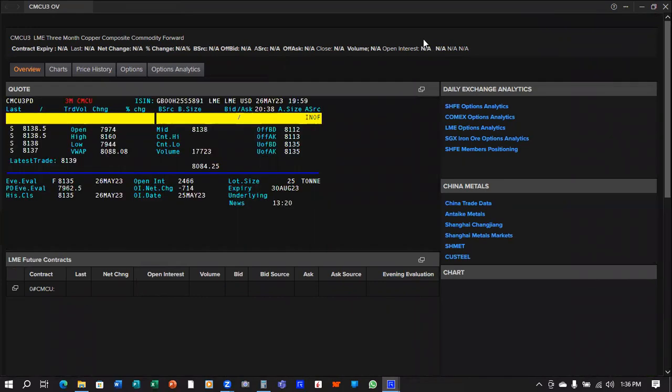This is how the page looks like. So you can, again, it's overview, charts, prices, history, options, analytics, and the like.